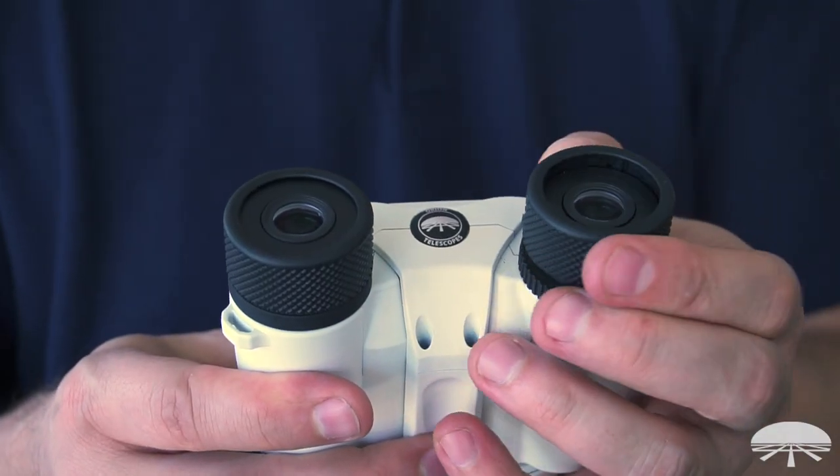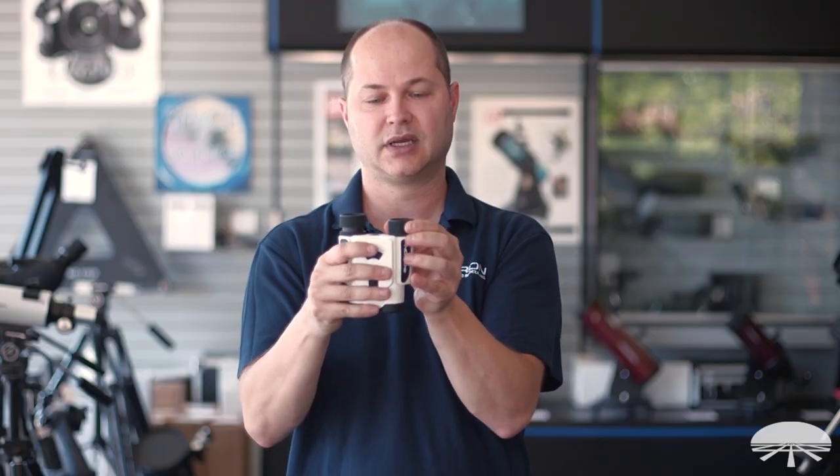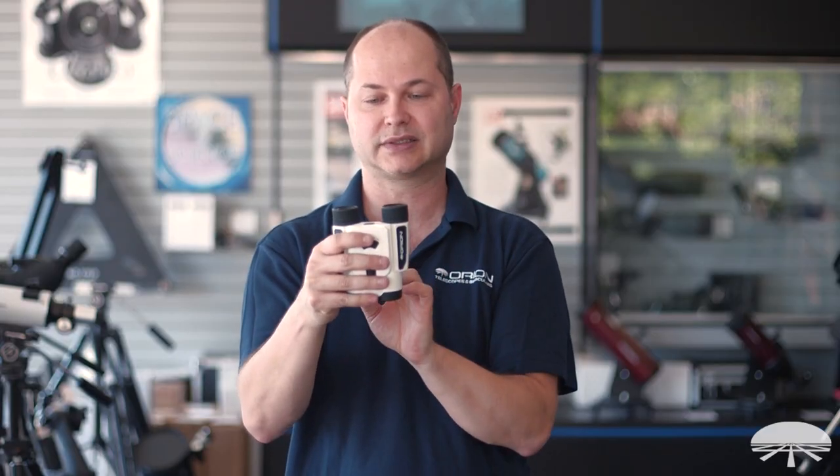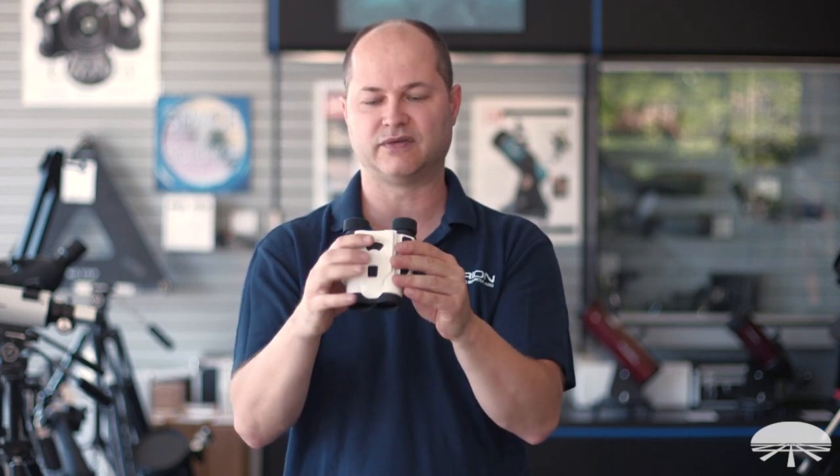It's got a long eye relief, 16mm, so good with eyeglasses. What you would do is just rotate this cup down like this if you're wearing glasses. And if you do not wear glasses, rotate it up like that. That helps put your eye in about the right position for the view.